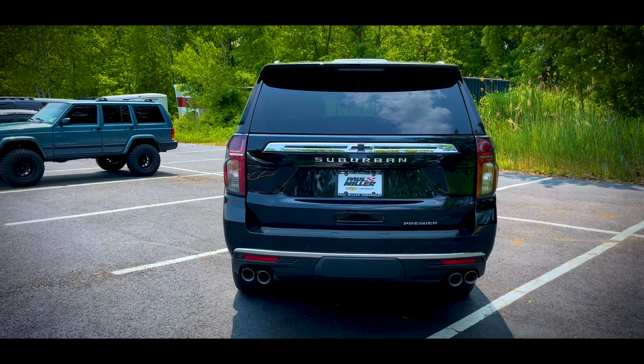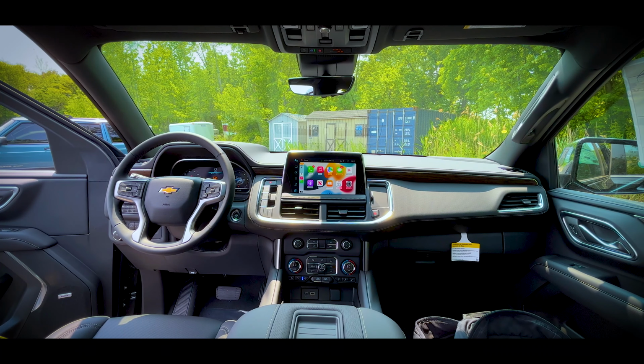This Suburban has the upgraded 10-speaker Bose sound system. Let's take a quick listen.